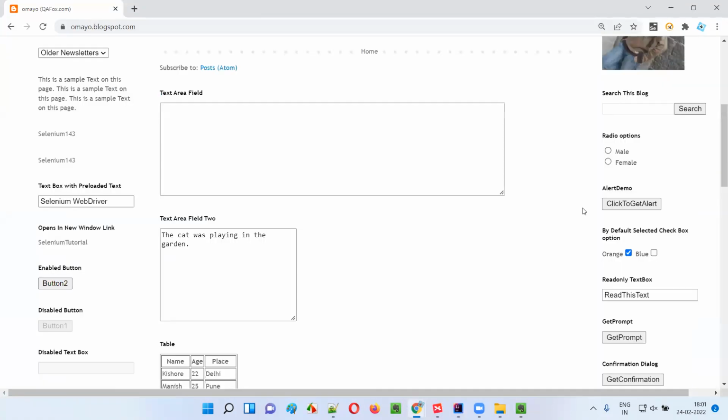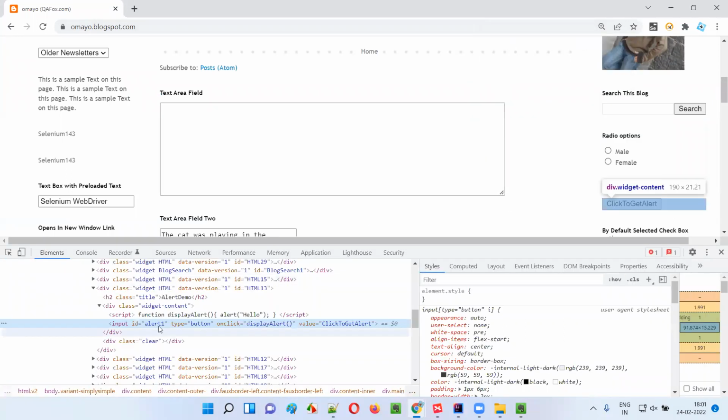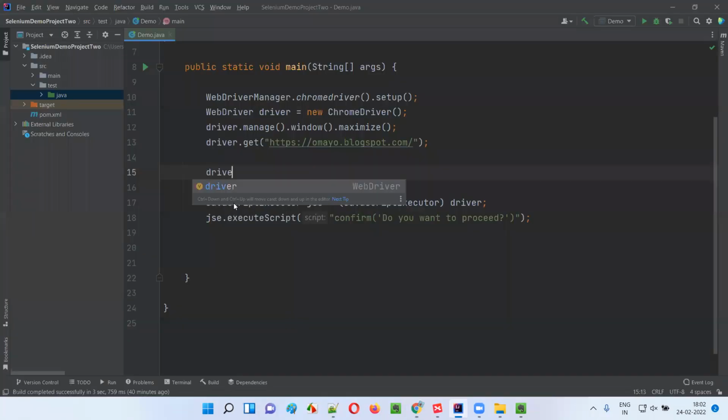Right click, inspect, and you see an ID is there for this button. I'll copy this ID attribute value, and write driver.findElement(By.id), provide the ID inside, and say dot click. This is a normal WebDriver click, using the driver object instance.